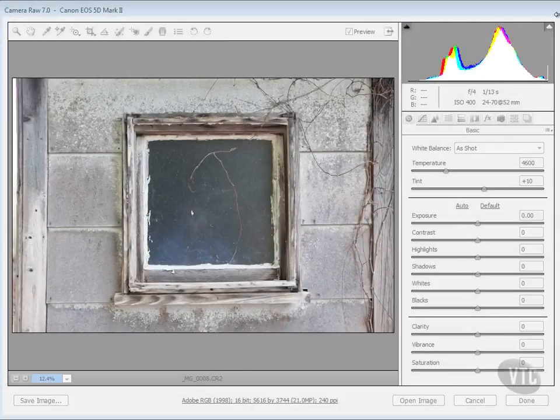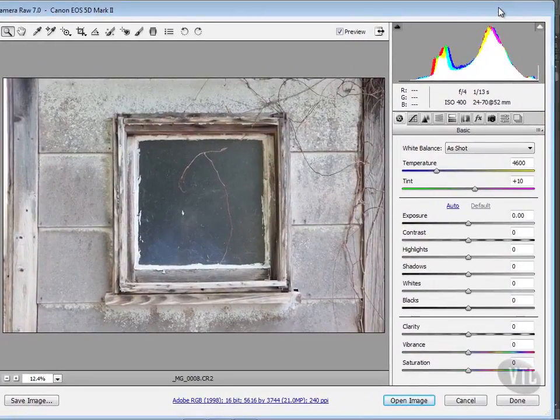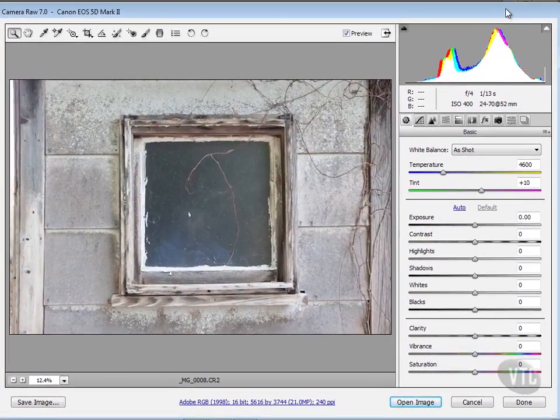Now, before we get into details about Adobe Camera Raw, let me give you just one slight little housekeeping admonition here. Adobe Camera Raw does not collapse below 800 pixels, and this lesson is being recorded at 768, so there's going to be a little bit of truncation here. It's going to look weird to you, and if you notice that, well, that's the reason why.